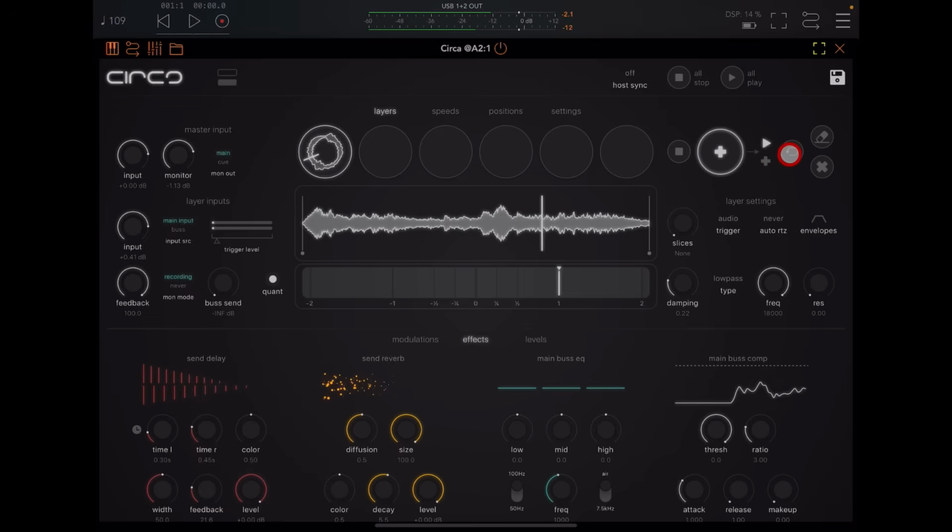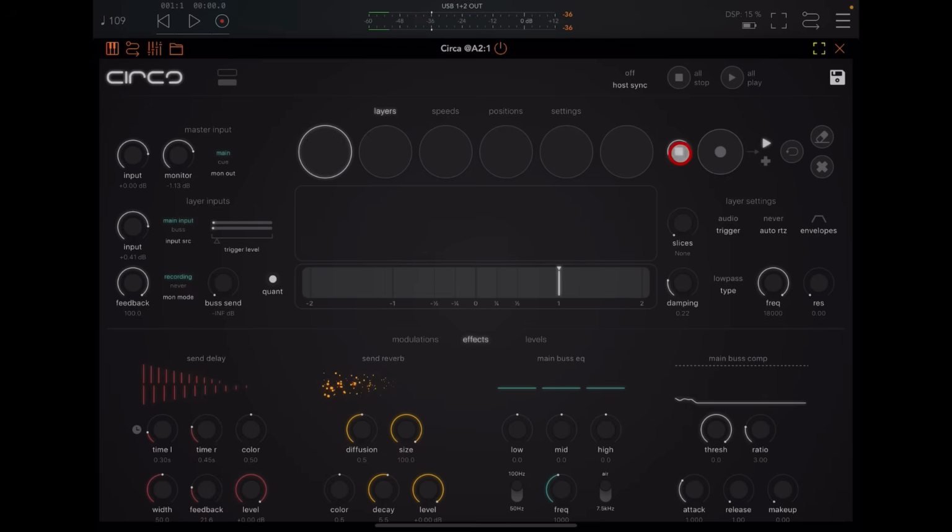Let's undo that. If you want to delete the entire loop and start fresh, this is the stop button. This is the play button, obviously. Long hold the stop, and it will erase the entire loop, and you're back to being able to record whatever you like. If you've got loads of loops recorded, obviously you can do them independently. If you long hold the all stop button, it will erase all the loops and put Circa back into its default position. So let's just start that again. We'll select this first one, make sure we're on audio trigger, and I'll just record in some stuff.